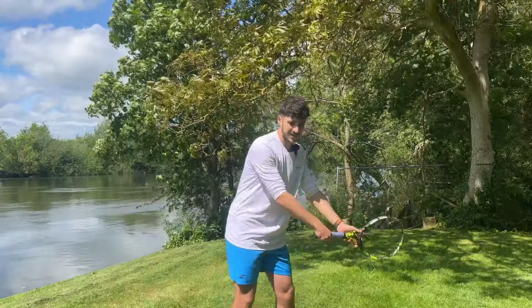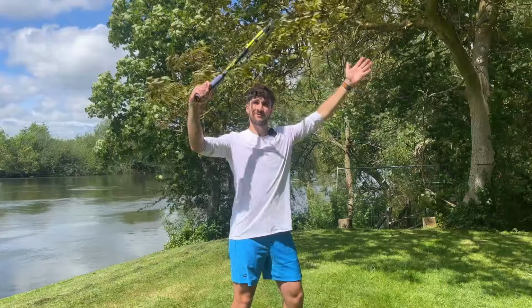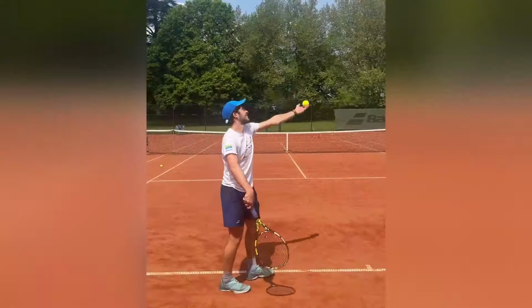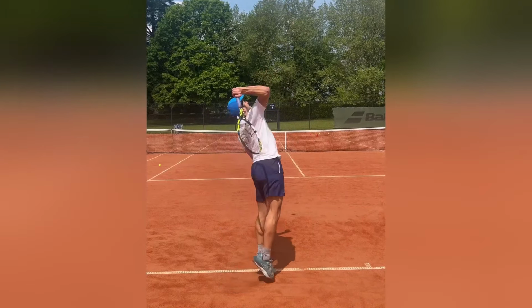So it's just getting that feeling of getting to here and just that racket coming back past the head here rather than here. And it's really quite subtle, but it clicked for me. And that's how I was able to really get a full action of my serve with a good racket action behind my head and then up and through to the ball.